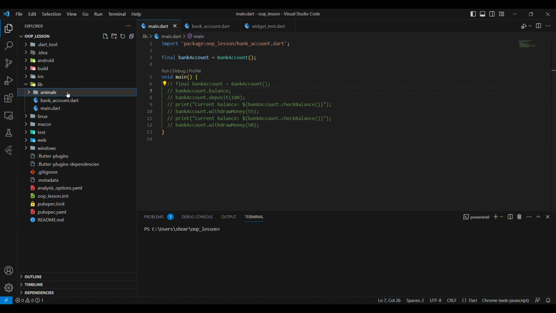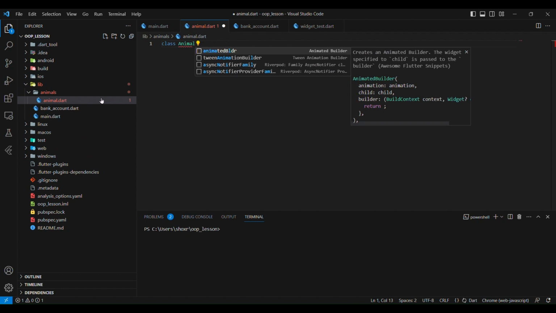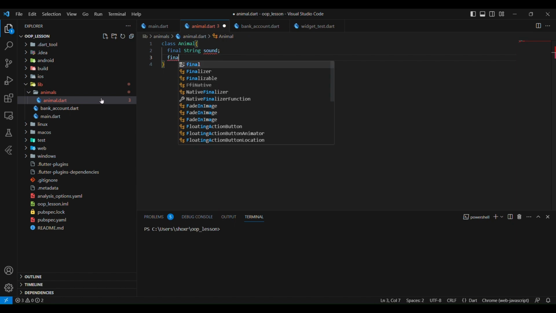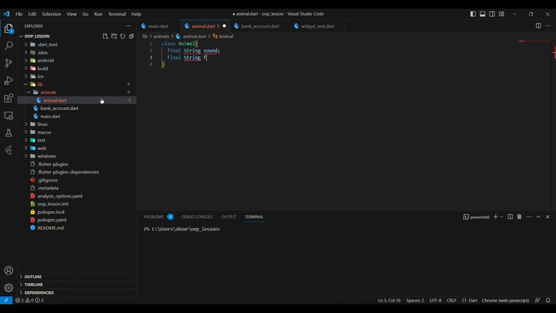We will have a class Animal, and this class will have sound, because all animals make sound, right? All animals feed on some kind of food, maybe meat.